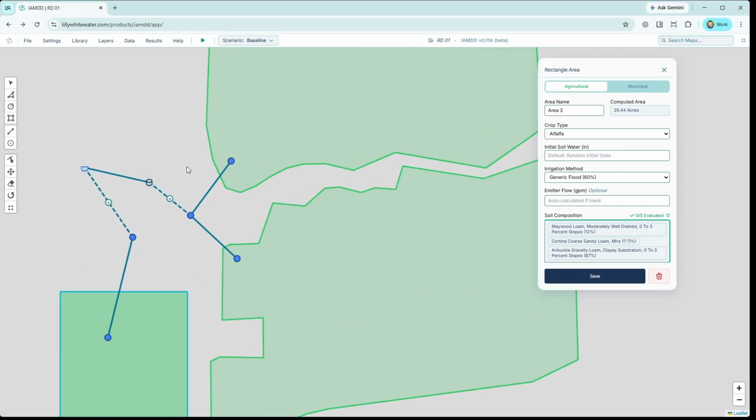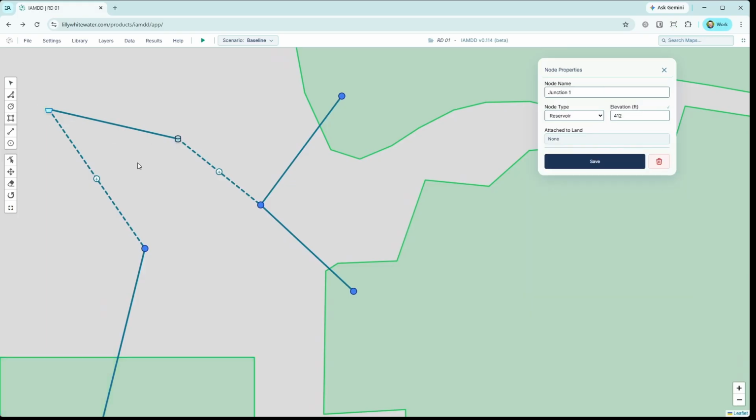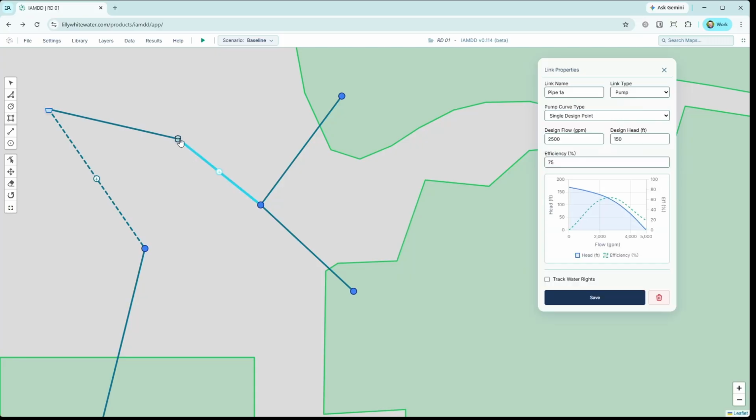Right now I have just a very simple system here. So I've got an infinite water source here. You can imagine this is perhaps something like a canal or groundwater or something like that. But the water right for this farm requires that the delivery from this pond right here be within the instantaneous flow and volume allotments that were defined in those 2 water rights. So we have 2 water rights that we need to apply to this point of diversion from this pond, is what we're going to say here.